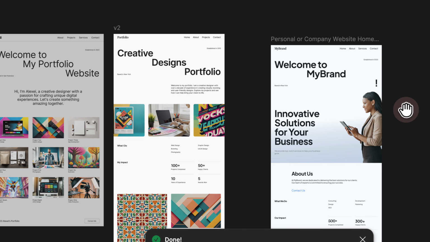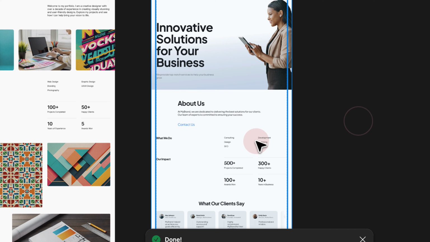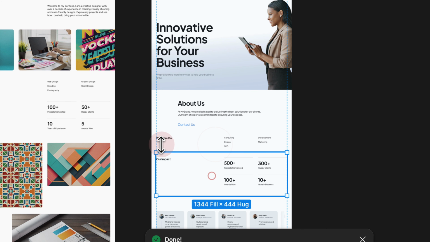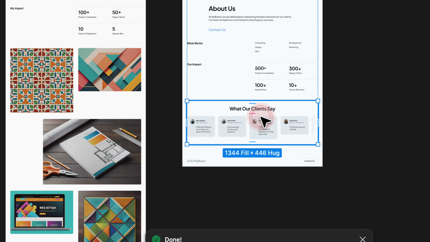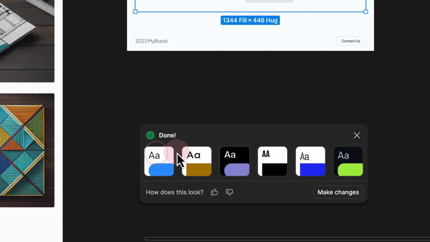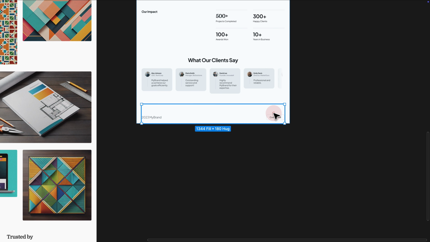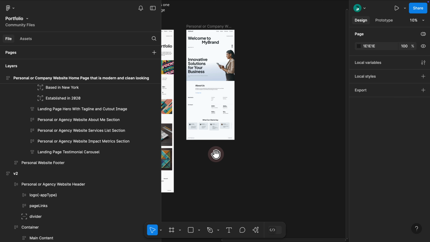Again, a bit disappointed. I really did want to redesign my portfolio. I'm still getting the same repeated section in the previous prompt. I think the only new thing is what clients say about us. This is new. And again, a little bit more disappointed. I'm just not gonna bother changing the colors. I still get, again, the same footer. Let's see if Figma can come up with a better personal footer.